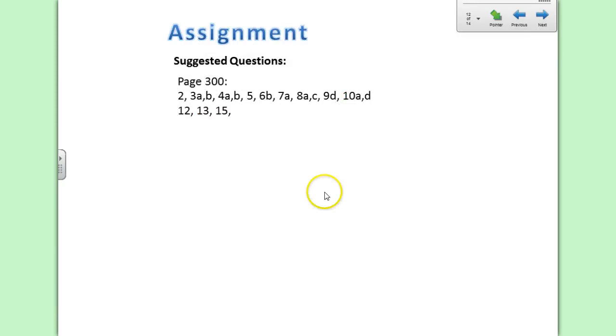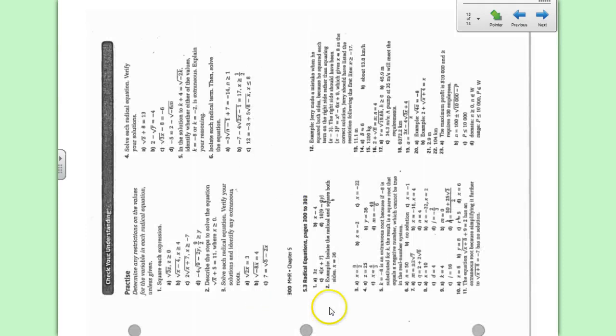You'll notice that you have an assignment, but your assignment is not out of your workbook, it's actually right on your handout. So please follow these, and also please notice that, I know it's kind of on its side on PowerPoint, but the answers are right below the first few questions. So the answers are built into the actual assignment page. I've cut and pasted them in there, okay? Those aren't questions, those are actually answers.